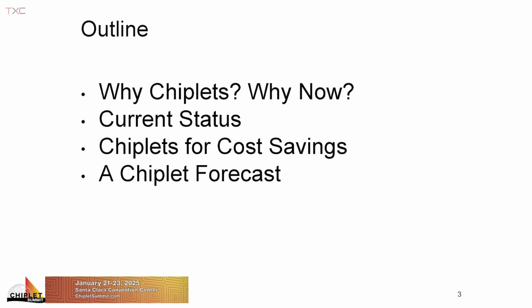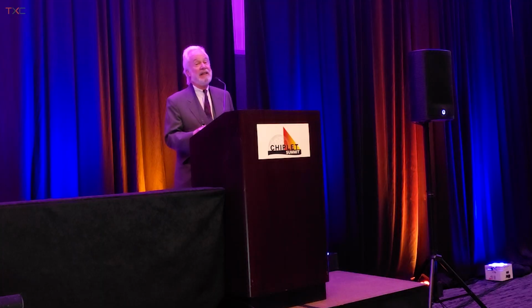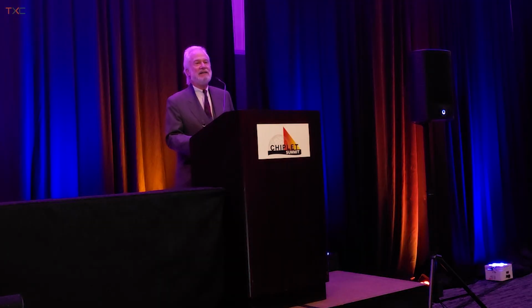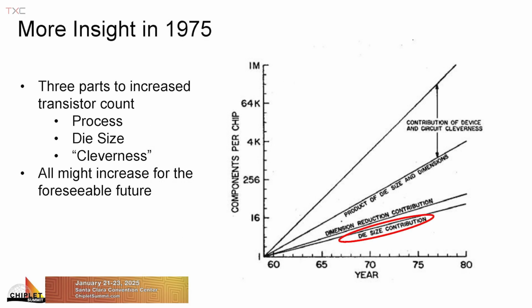But it's interesting that you can actually trace the chiplet stuff back to Gordon Moore, who back in 1965 wrote the famous paper that predicted that the number of transistors per chip was going to double. At that time, he said double every year for the next 5 years. And he then went back and reviewed it in 1975 with another paper. But anyway, Gordon Moore did the magic. This is from his Moore's Law paper. The number of transistors are going to double, and he put it out through 1975.